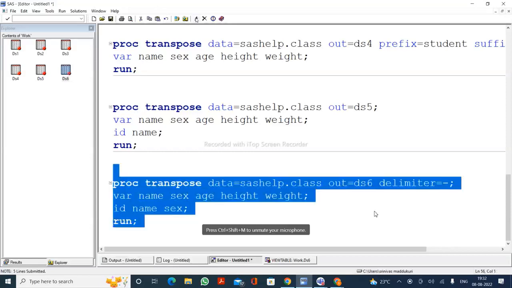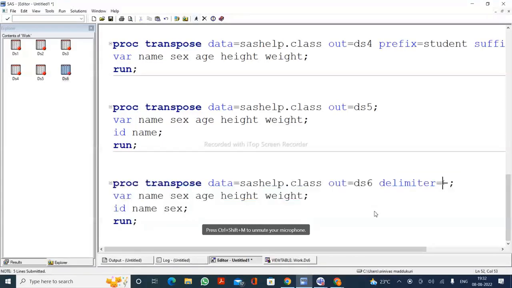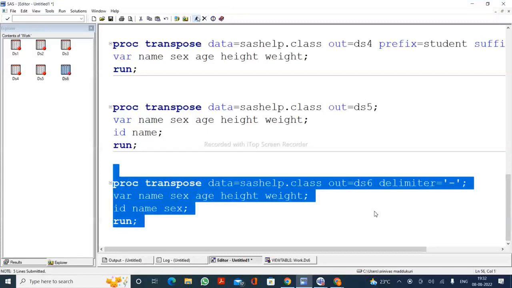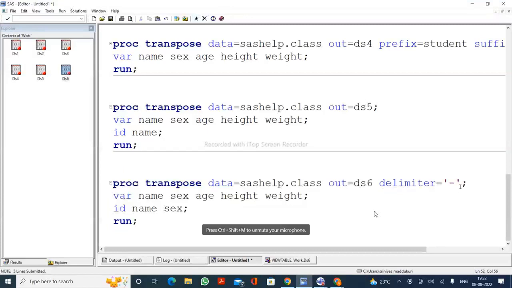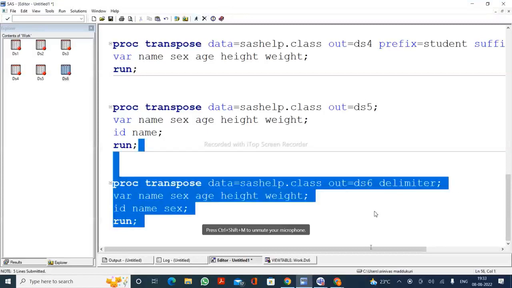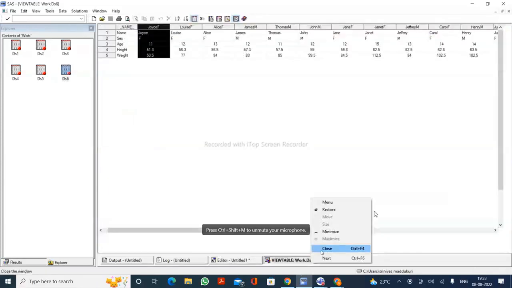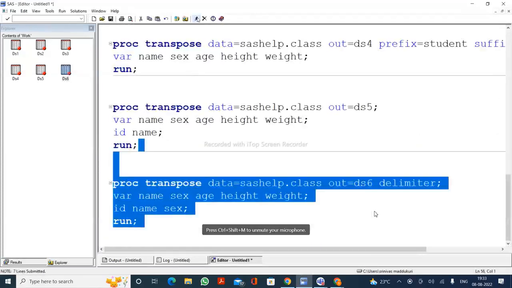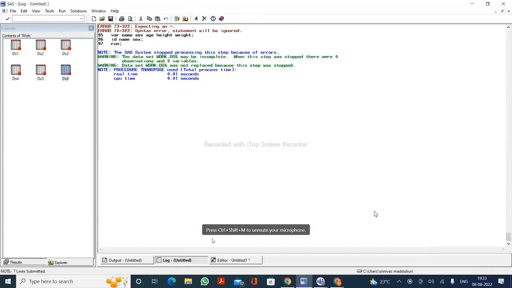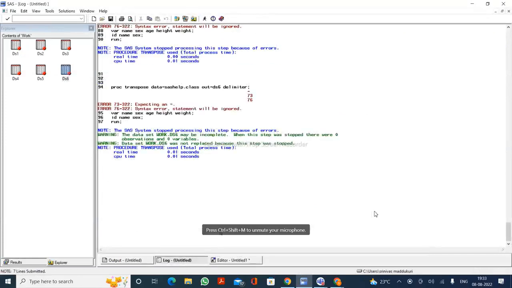Now select the program and execute it. Sorry, you don't need to write the hyphen symbol. I think simply you should write the delimiter only. Now select the program, not getting it. Go to the dataset, execute the program. What is that error that we have?